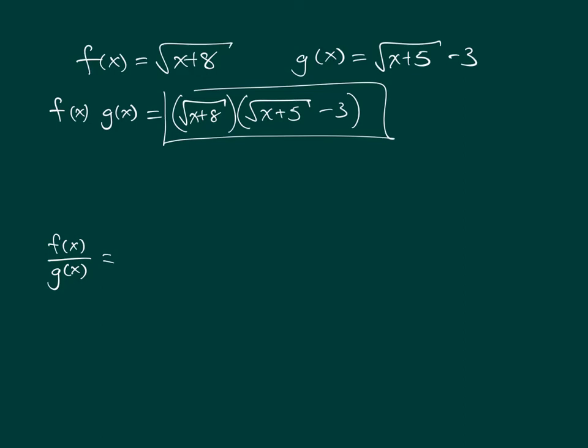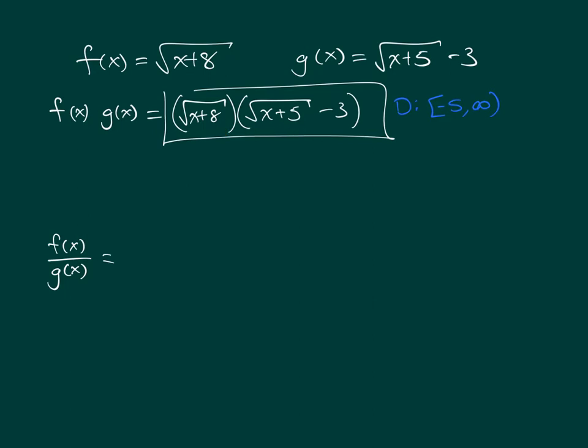The domain here again, just like the first two, will be -5 to infinity. Again, because while -6 and -7 and -8 work in this square root, they do not work in this square root. So we need to pick numbers that are -5 or greater. And those numbers, -5 and greater, will work in both square roots.